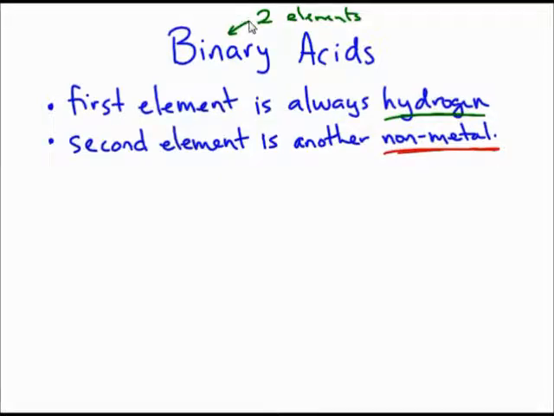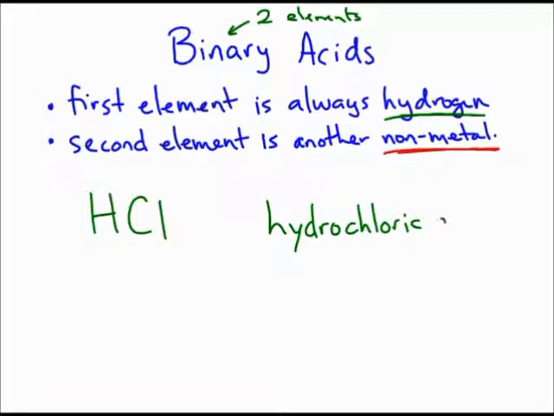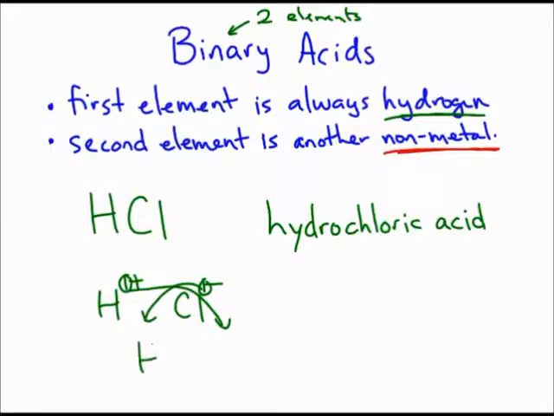So an example, one that we work with a lot in chemistry, is this acid, HCl. HCl is called hydrochloric acid. To get the formula for something like this, we can use the same idea of charges. We can use the idea that the hydrogen has a +1, the chlorine has a -1. Because we're dealing with both of them being 1s, when we crisscross them down and follow our rules, we'll get HCl.